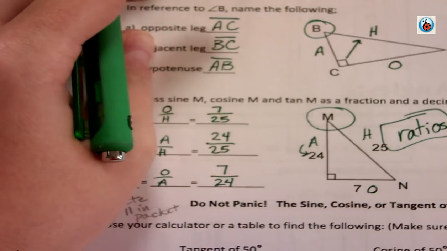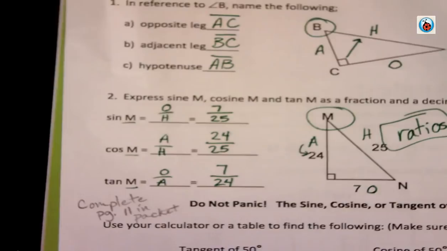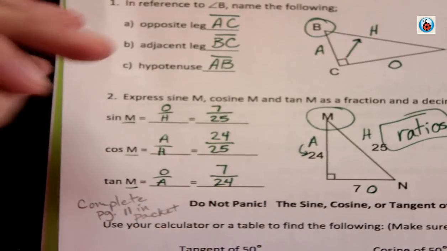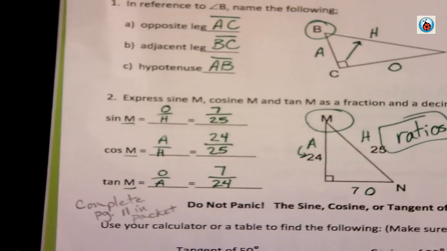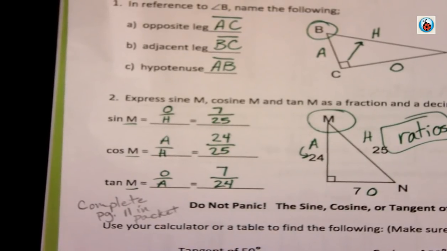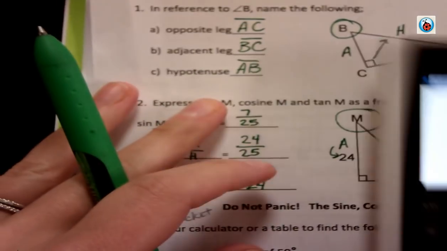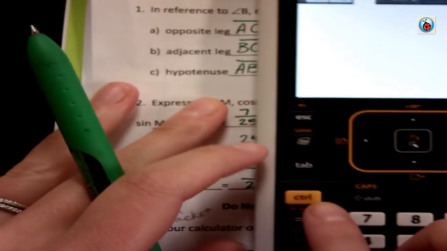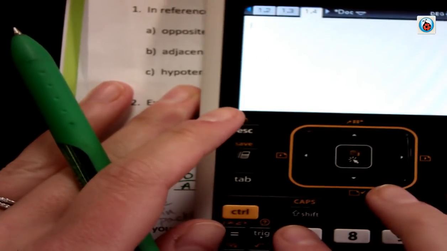So what we are talking about here is sine, cosine, and tangent, and we just want to show you what these are. It's really nice that we have calculators and we don't have to use big charts that tell us what the sine of all these numbers are. We can just put it in the calculator. So what I want you to do is find, under the control button, you'll find the word trig. So click on that.